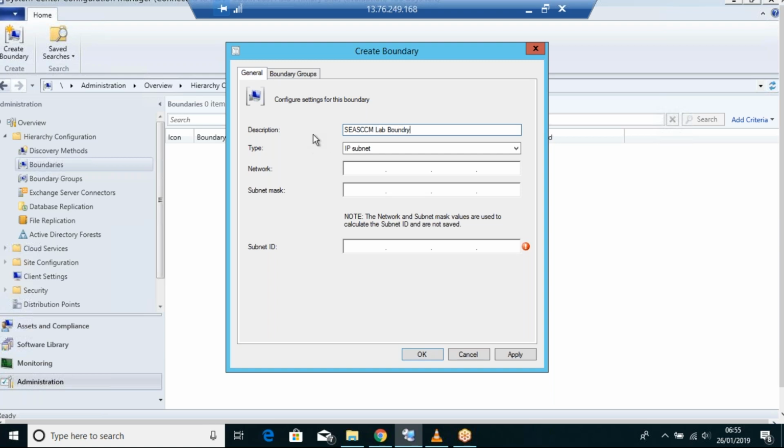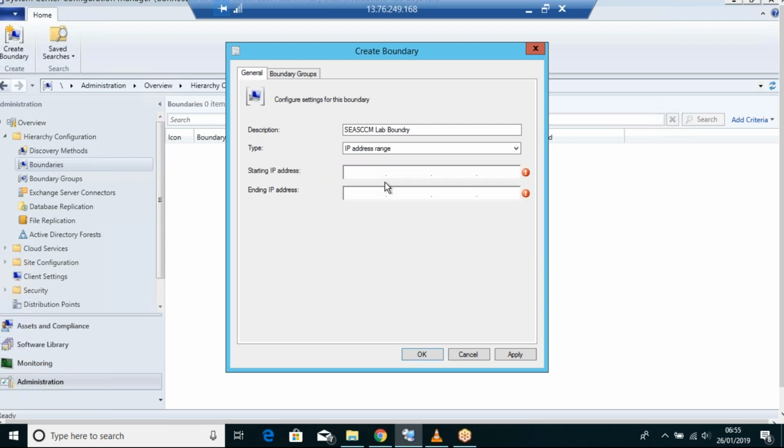Now type, either we go with IP subnet or IP range. Let's go with IP range because we have the range already, and choose the IP range. Amir, in your case, I think you will have to take the 192 range, right? The router range. Amir, you there?